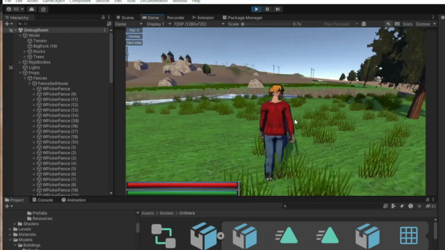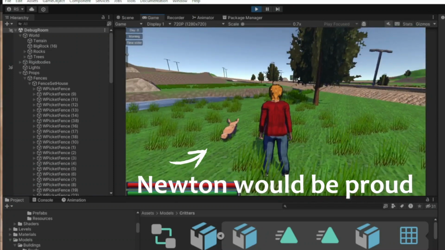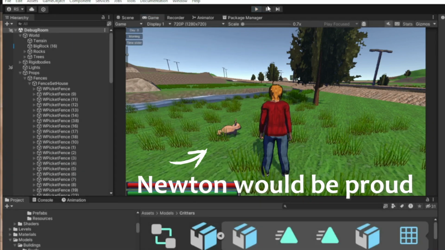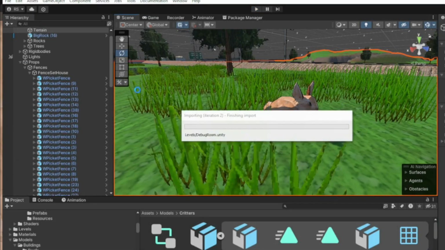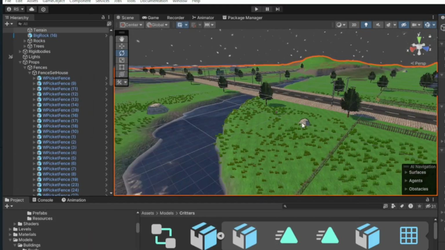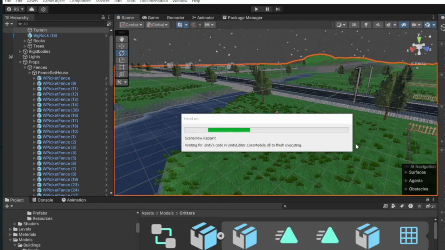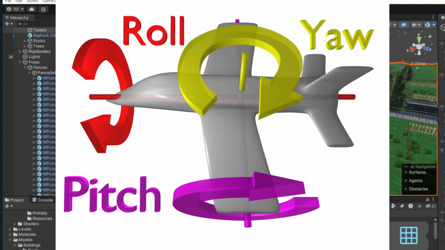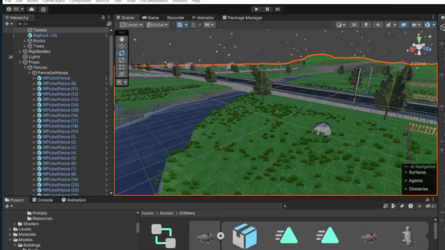So yeah, what I'm checking now is just the physics and how they are behaving according to their constraints. You can see I forgot to constrain it on one direction correctly. This was a pretty common mistake for me in the beginning. So if anyone's starting out and they apply a rigid body to one of their characters or creatures and they just end up rolling all crazy, what you need to do is go into the rigid body settings on the object and constrain it on the relative axes that you do not want it to rotate on.